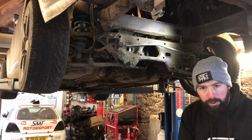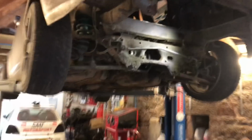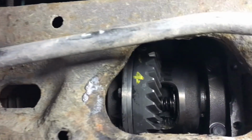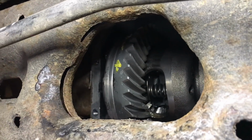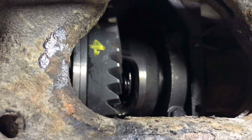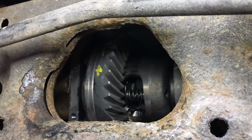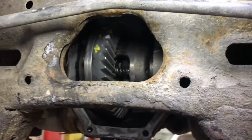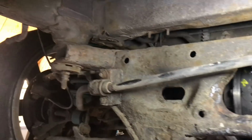Right, I will show you this. You can see this spring in there, so there's like that plate, so I'm just going to weld that plate on. And same with that side, it's quite hard to see, it's a bit dark, but yeah, you can see in there that stupid spring. So I'll weld it all in and I'll show you what it's like.